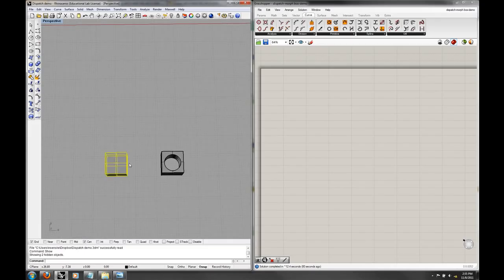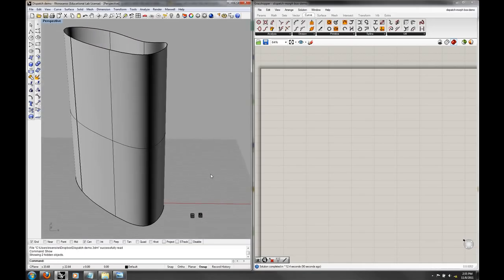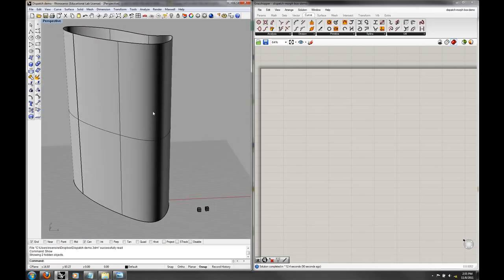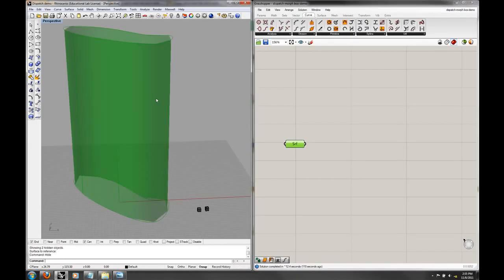And I have one type that's just a box, and I have one type that's kind of a cube with a hole cut in it. And what I'm going to do is wrap these around this geometry, and they're going to be distorted to fit that geometry. So first thing I'm going to do is reference my surface. So take a surface container, reference, and I'm going to hide this.